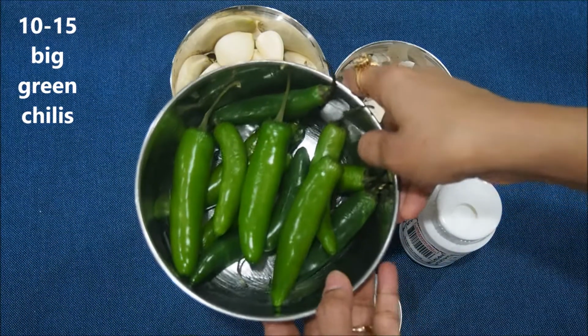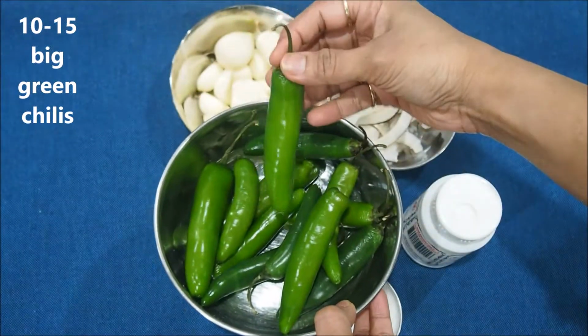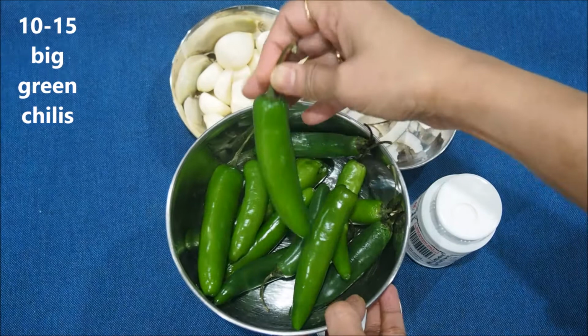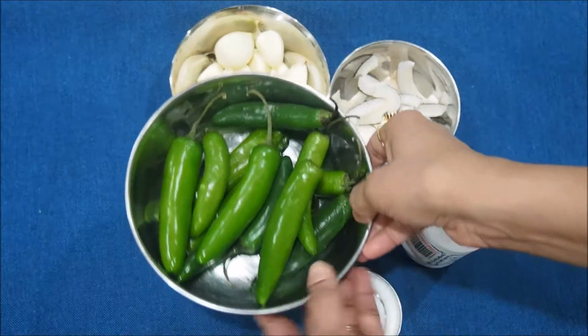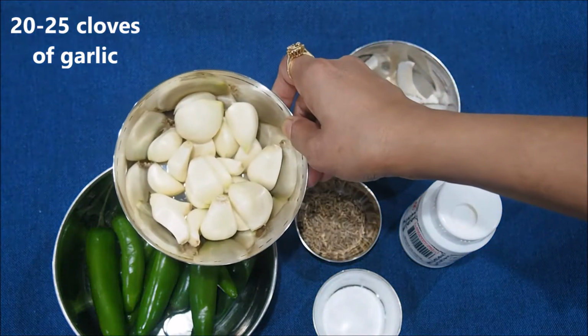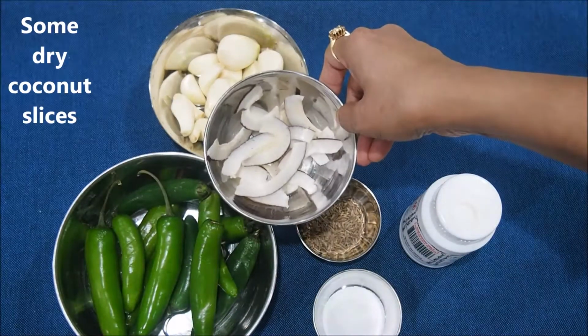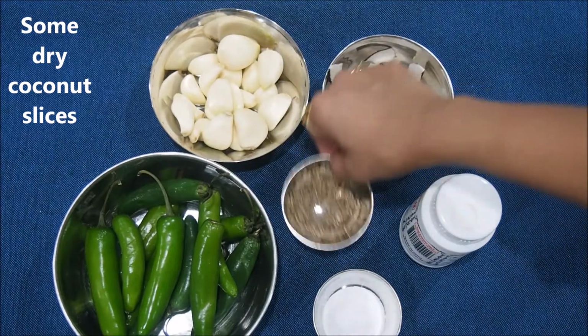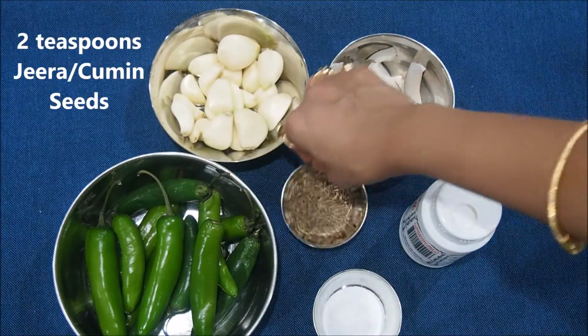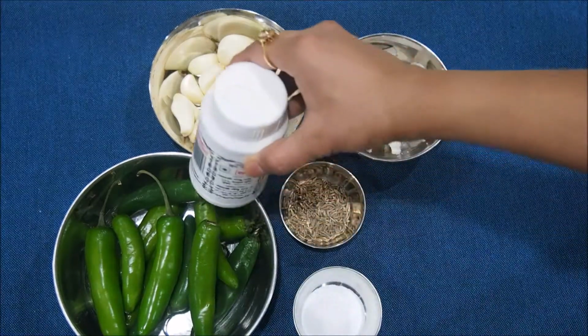I have taken here about 10 to 15 big green chilies about the size of my palm. These are Thai chilies, but you can also use the small ones that you get, just increase the quantity. About 20 to 25 cloves of garlic, some dry coconut slices, 2 teaspoons of cumin seeds, salt to taste, and some hing.